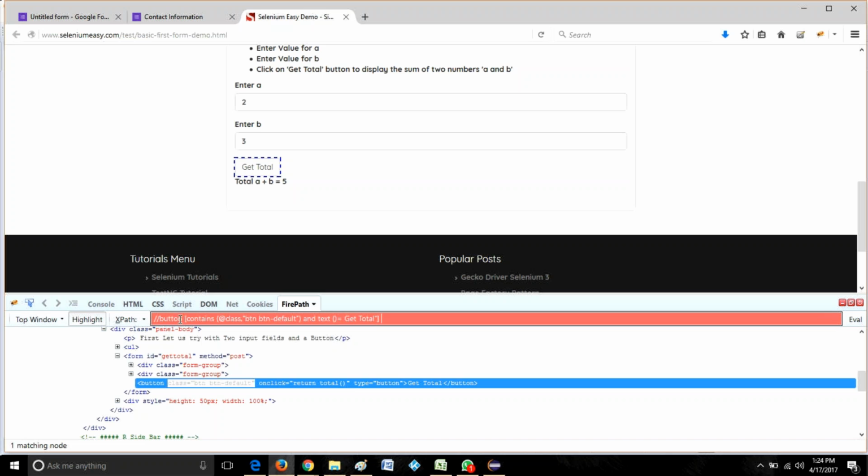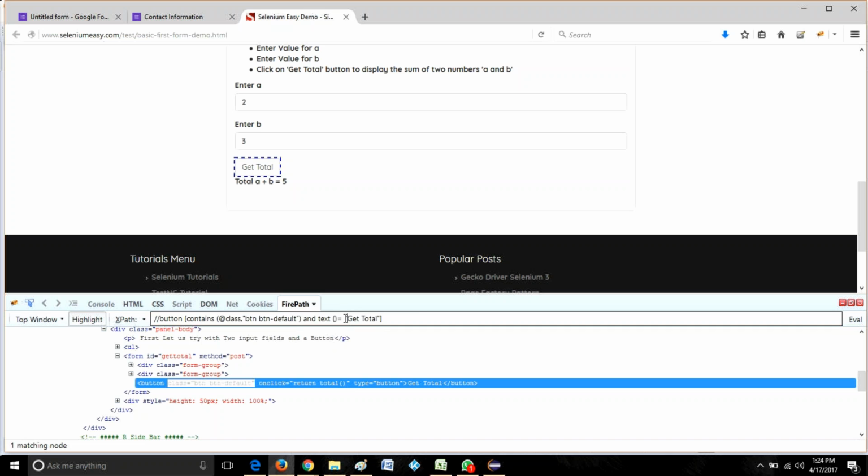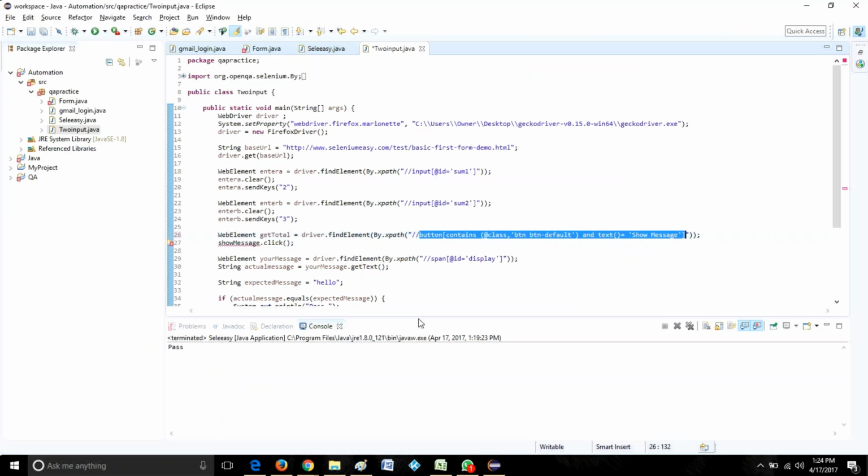After slash button contains class button default, you did not close the square bracket. Okay, sorry. Contains and the text equal to get total, quotation is missing. XPath errors will be fixed right in Firepath.